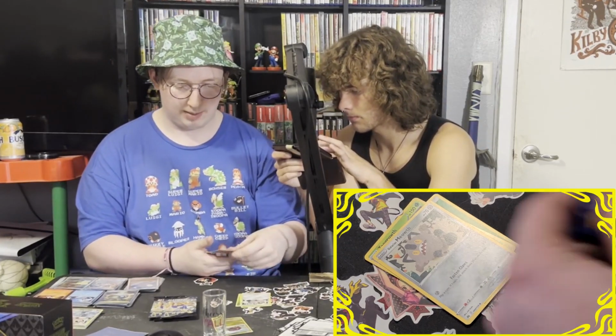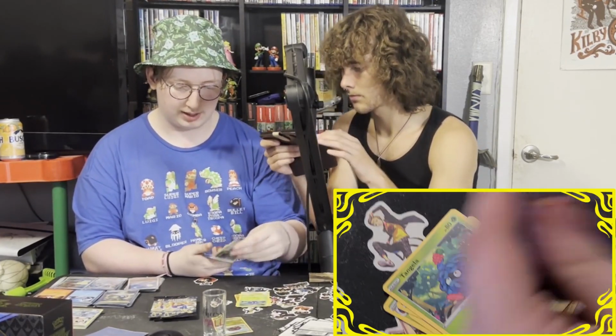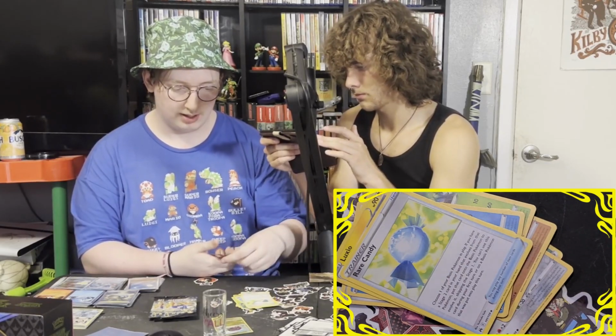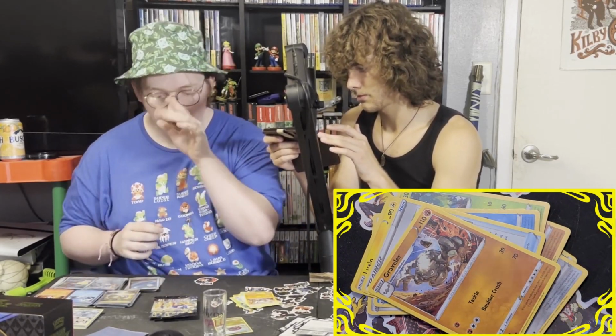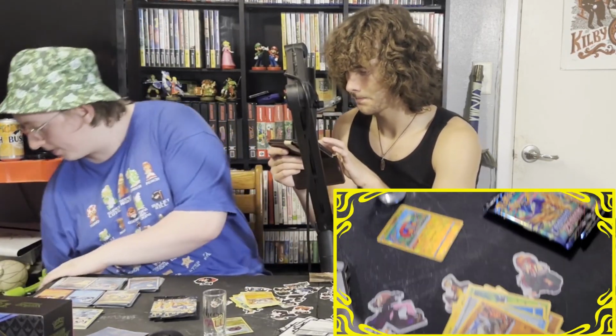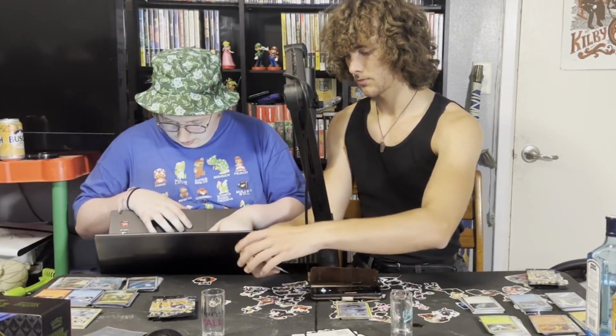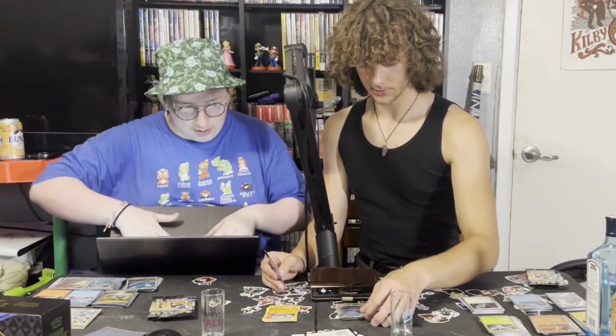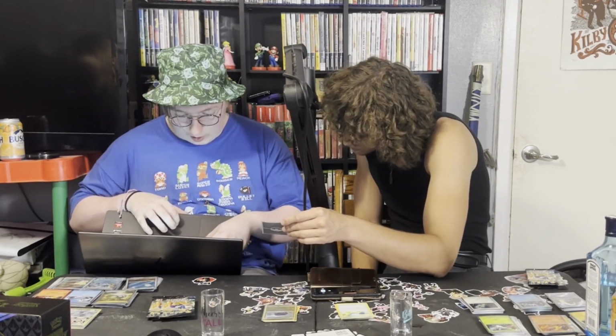Okay. We got Meowth. Baltoy. We got Tangela. We got Ponyta. We got Snorunt. Lexio. Rare Candy. And Graveler. Okay, what's this hollow? Damn. It's $2. $2? $2. Alright, we'll throw that in.